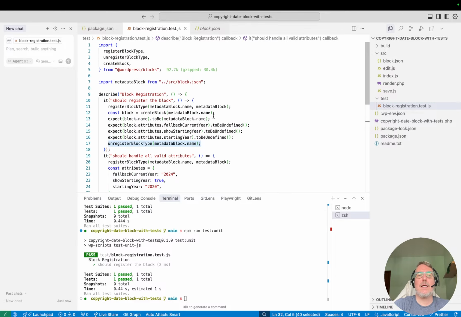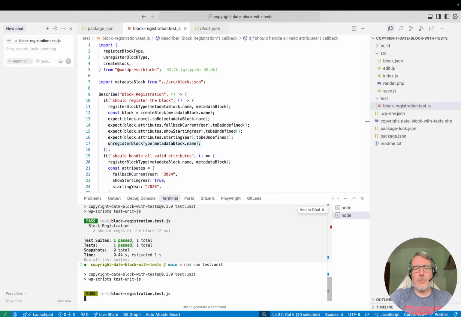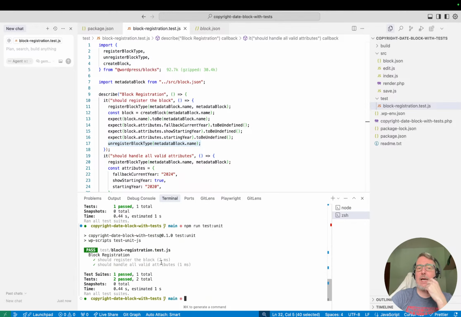So we create the environment, we do the tests we need, and then we clean all the things that we have registered, all the things that we have added, so the next test starts from scratch, from a clean state. Okay, so we can run these tests and they are passing. So everything is going well.